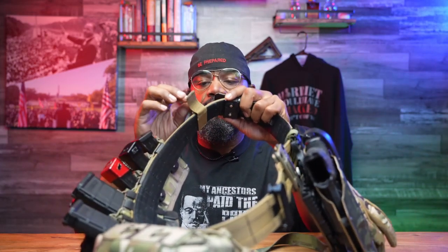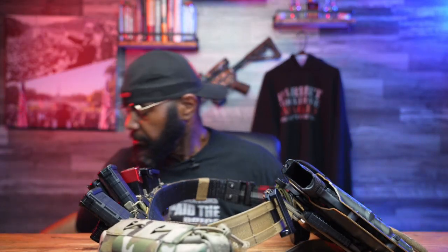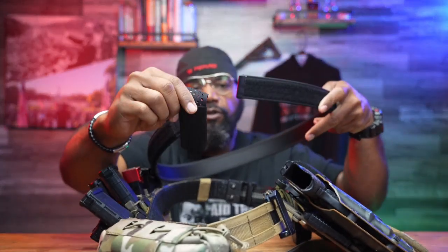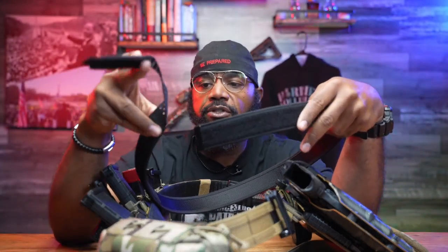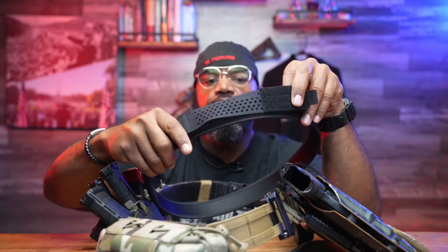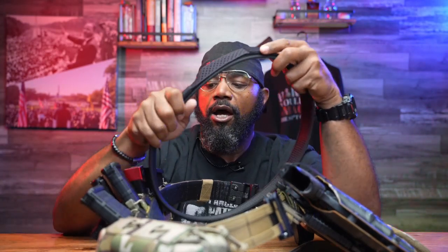I do like that they give you this little tip keeper. Then you get the inner belt, which is probably my favorite part. The inner belt, I believe, is 1.5 inches. Here's why this is important: a good inner belt is going to go through your pants and belt loops. I love the fact that this tip has Velcro on the inside. You get some belts where only the main body Velcro connects, but here they also give you a layover piece where you can actually adjust it to where you want. I dig that.